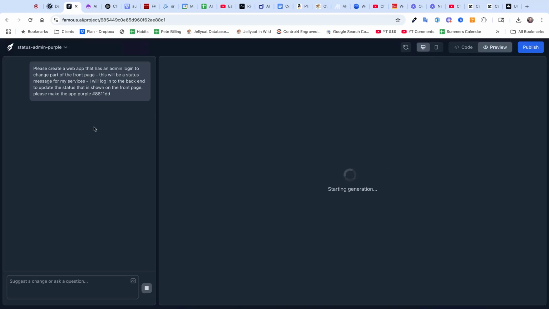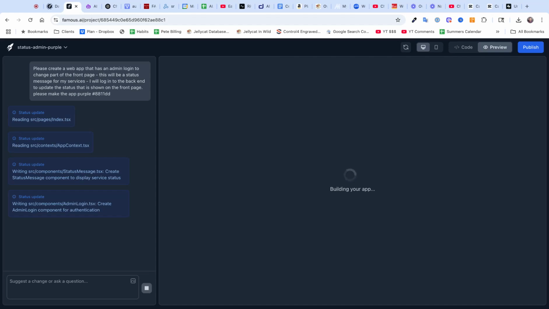So it's now reading through the specification, thinking about how it's going to do this, and it's going to create us that really simple app. The first thing it's going to do is produce the wireframe, how the app is going to look, and it might have what we call mock Supabase data, which is basically holding messages. Here we're going to have a status message, so it's probably going to create a holding message that is going to be displayed on the front page. This isn't connected to a database yet, so that message is not editable.